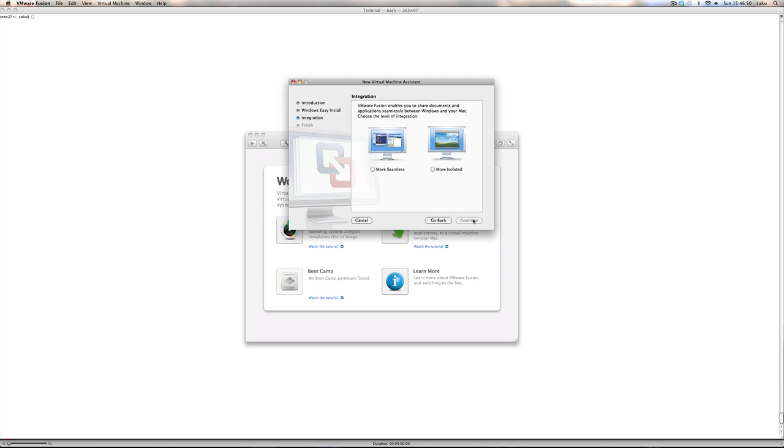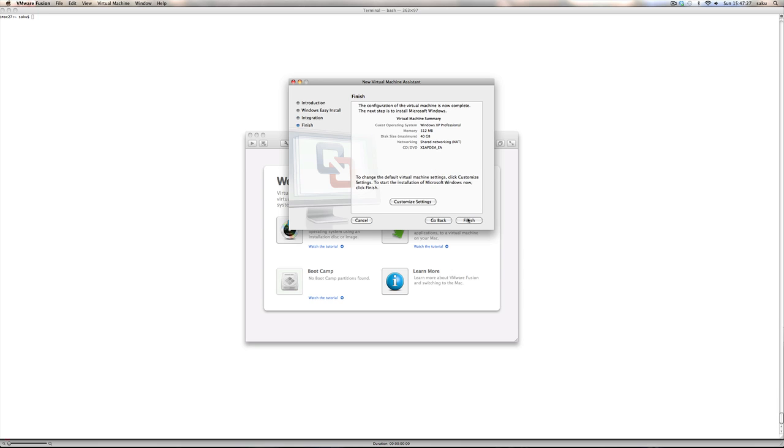Okay, I've just entered my key there, and now it's asking me whether to go seamless or isolated, and I personally prefer the isolated. So what it basically lets me do is copy files between the Mac and the Windows environment. If I go with seamless, there will be some more antiviral issues and vulnerability issues, so I prefer to go more isolated.